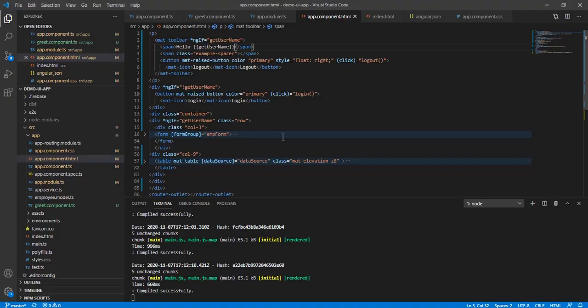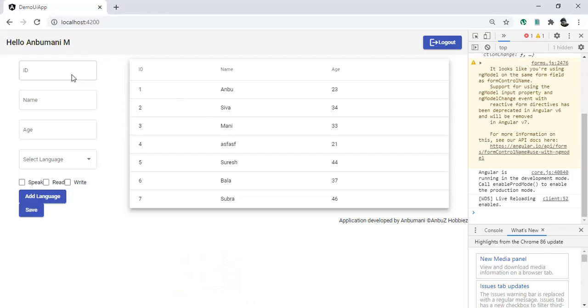So let us have the same example which we used in our previous Angular tutorial. The application is already running, so let us go here. Okay, everything is working. What I'm gonna do is update this particular span when you click on save. When you click on save, I want to update this to something else. I'm gonna do this with the help of ViewChild.